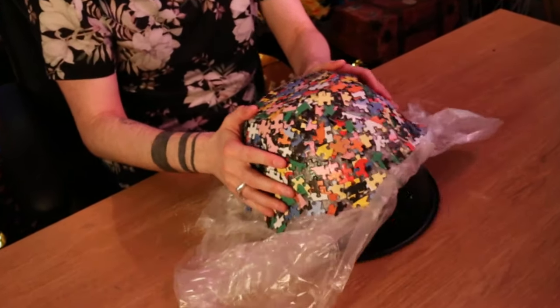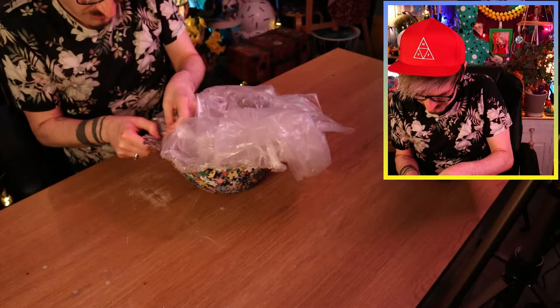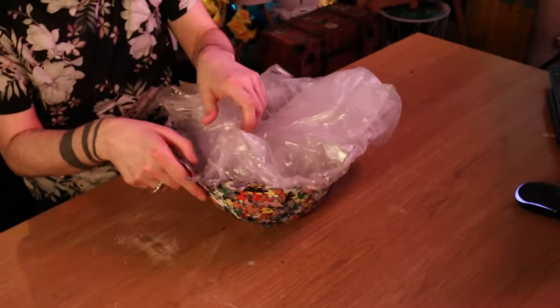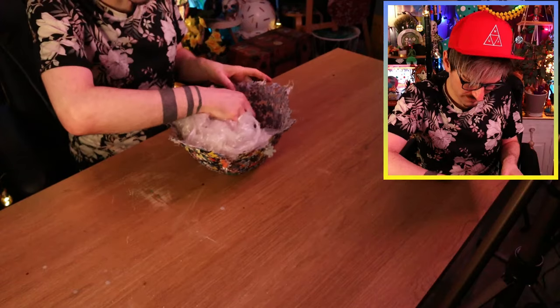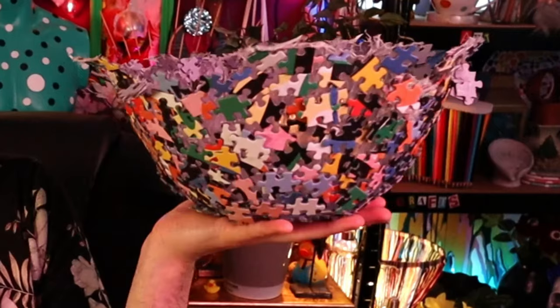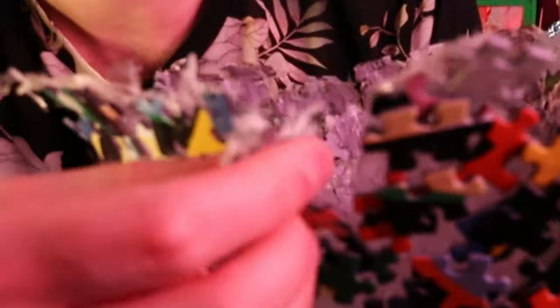I was just hoping for the best, hoping that it was going to turn itself into a ball, and just left it to fully dry. I'm worried it's not going to maintain the shape of the actual ball, and also I'm worried that I'm not going to be able to get it off the plastic. Let's have a look! Oh I think I've got the ball shape! I do have the ball shape! Okay now I just need to get the plastic off! Oh I've ripped it! That's so fragile, it's unreal! Oh this isn't going to work... we'll just keep teasing it and hope for the best! Oh wait - I think I might have done it! No way! Have I actually done this?